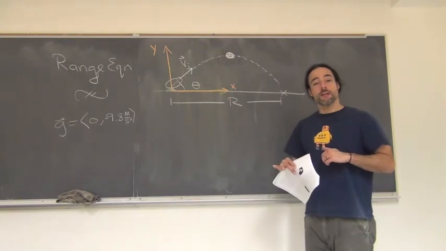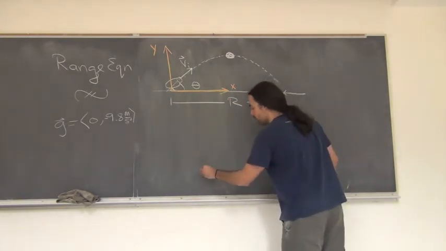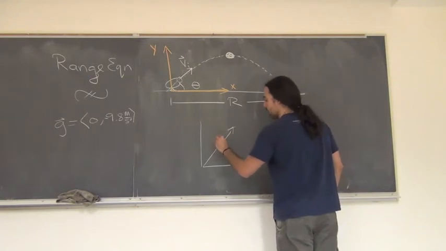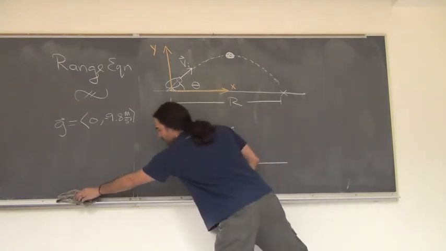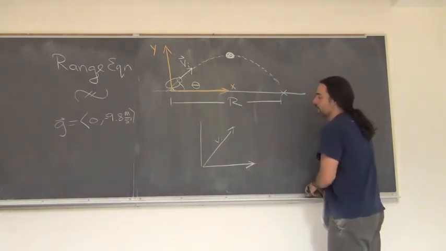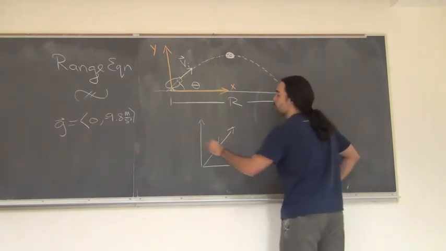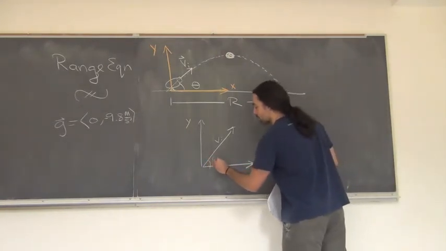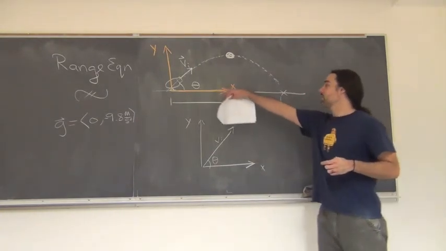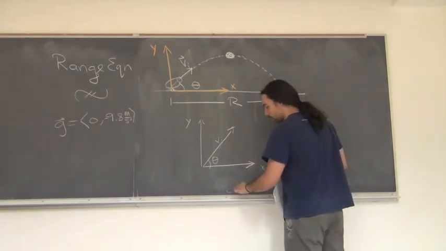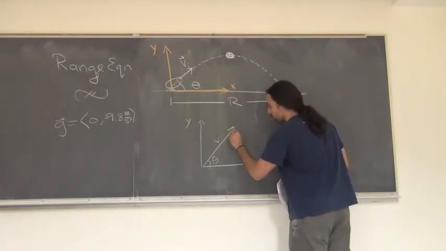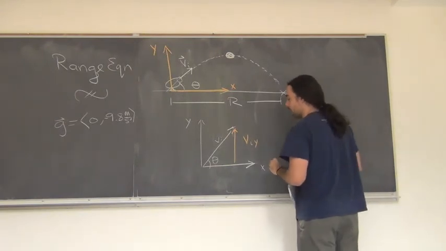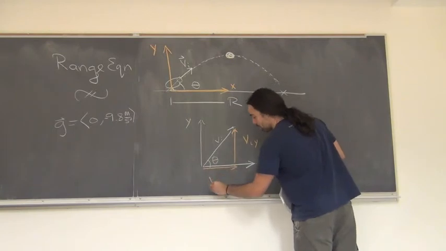However, to get the initial velocity x and y components, I have to do a bit more work. I'm going to redraw my initial velocity over here. Here's VI, and I want to break it up into its individual x and y components. To do that, I will make note of the fact that the projectile leaves at an angle theta, as I've defined up here, so that if I look at this side of the vector, that's the y component of the initial velocity, and I also have the x component of the initial velocity.